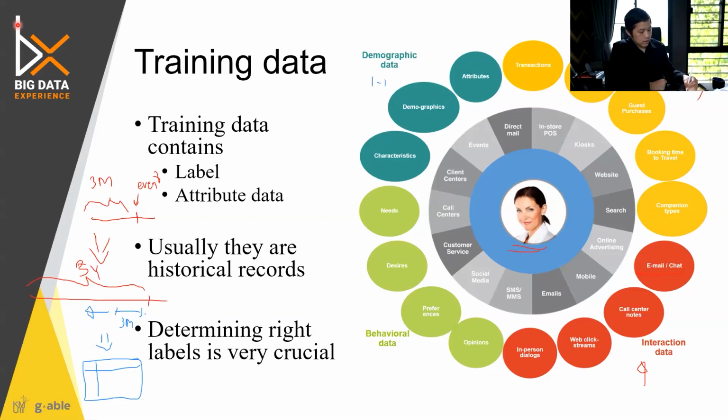The last one is the behavioral data. Behavioral data is the data that indicates the behavior of the unit of analysis. For example, it can indicate the need, the desire. How can you indicate the need? If a bank monitors your savings accounts, they might see the reduction in the money, right?